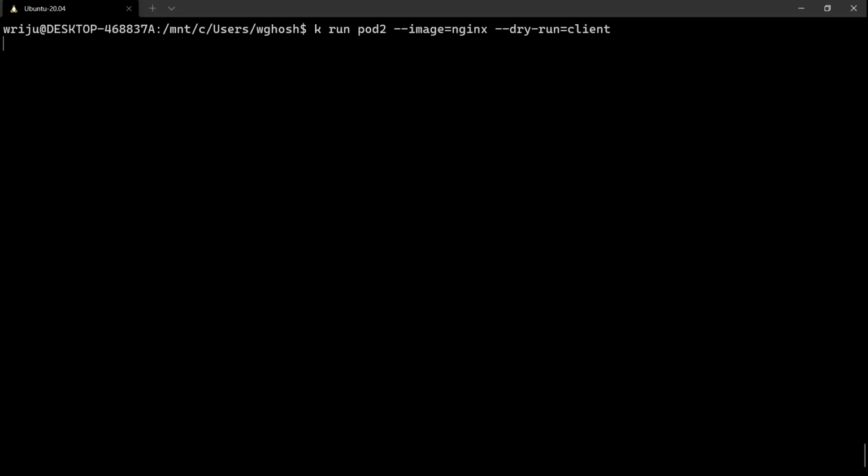Okay, it's dry run, as the name suggests. It's just a dry run, but not a real creation. So if you say k get pod, you will find the list of pods. Let's see what pods are available. And you can see that there are only 2 pods. The pod2 is not yet available. Okay, it is a test in the real cluster.